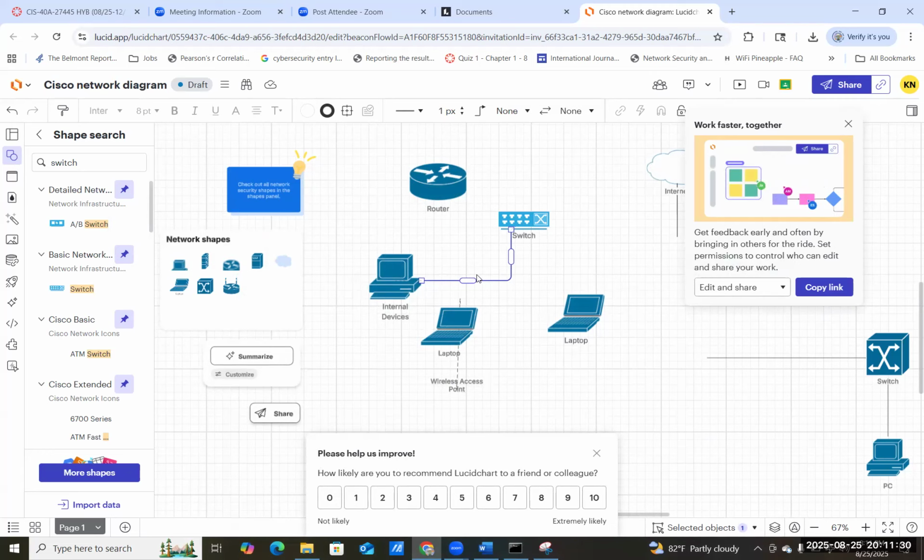So if you're connecting your workstation to your switch and your laptop to a wireless device that is connected to your switch, your switch becomes what? The hub of the star, right? The central point. Now it's going to be a point-to-point connection to the router. So you have to draw a line to connect this. This router is going to bring the traffic into the switch and it gets distributed to all the systems. So your phone needs to be connected to the switch.